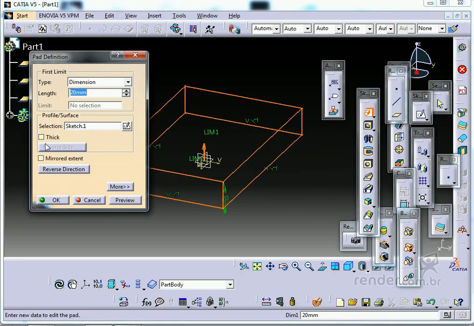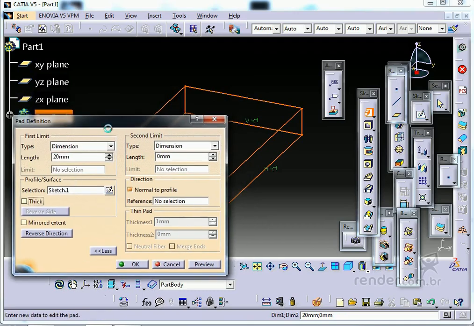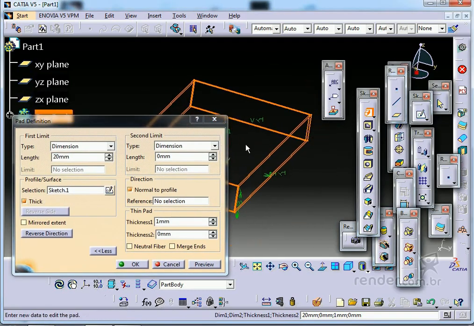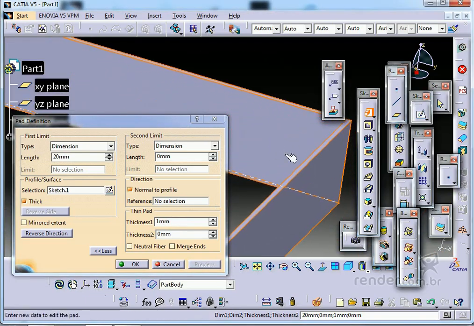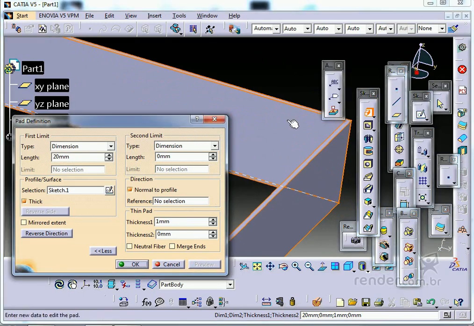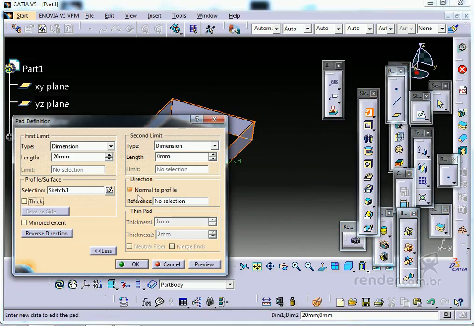I am able to put an internal thickness on it. Click here. So what's he going to do? He's creating with a height of 20, but with a thickness of 1 mm. I'll give you a preview for you to see. He created a height that was already thick. It is a slightly more advanced command than in other software. I'm going to take that option away.